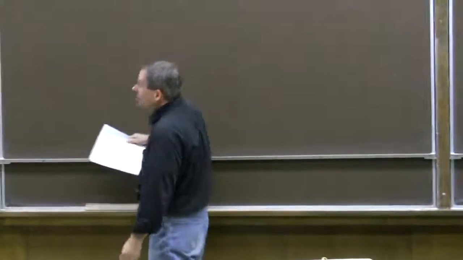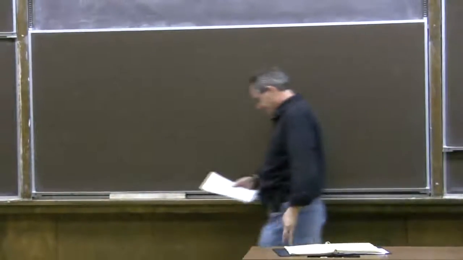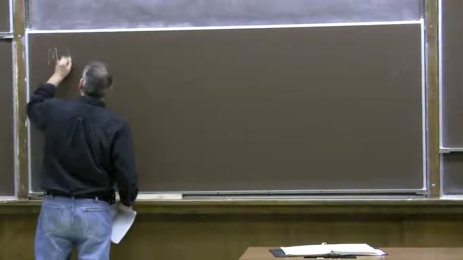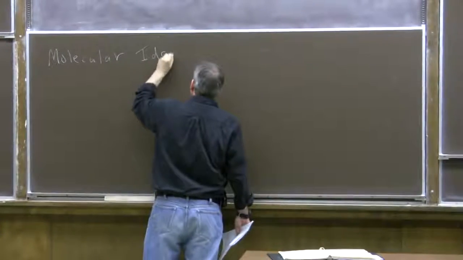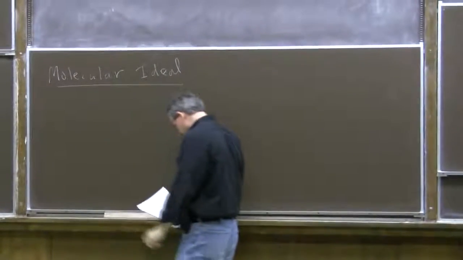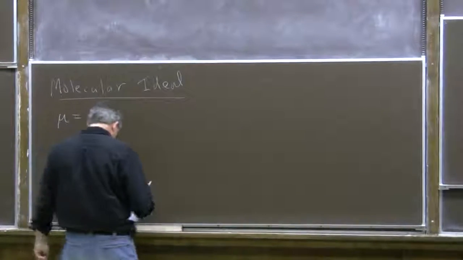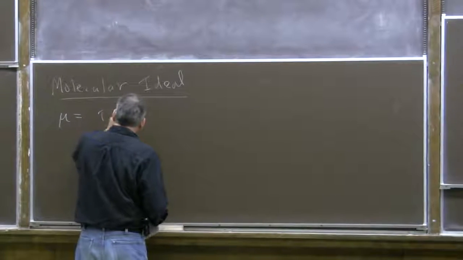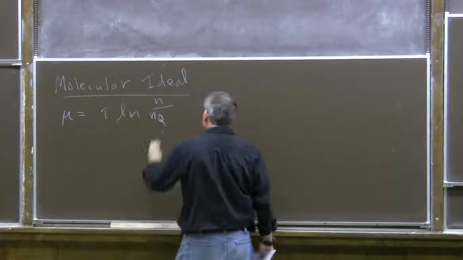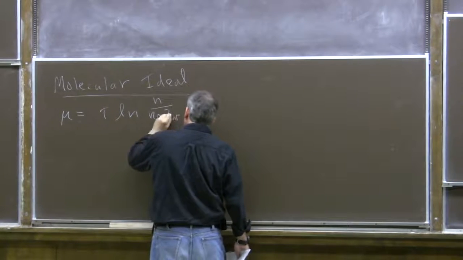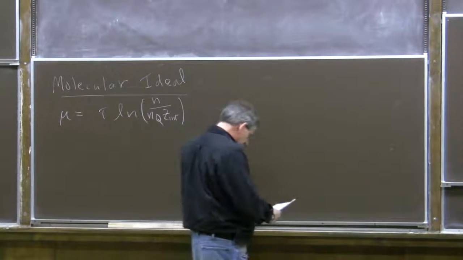And we talked about the good old classical ideal gas yet again as an example. But in contrast to our earlier discussions, we considered a molecular ideal gas where the molecule has internal degrees of freedom. And we saw in that case we can write the chemical potential as tau times the log of concentration divided by quantum concentration, which is what we had before, but with a new factor multiplying the quantum concentration, which I called the internal partition function.